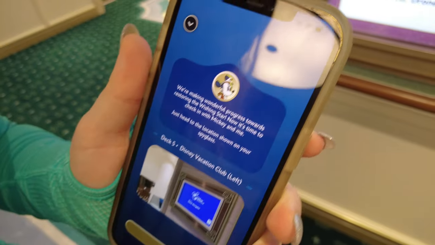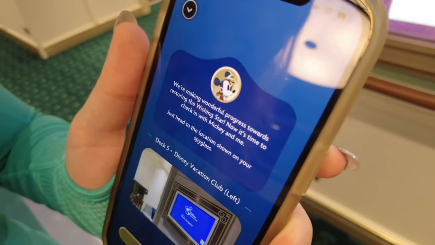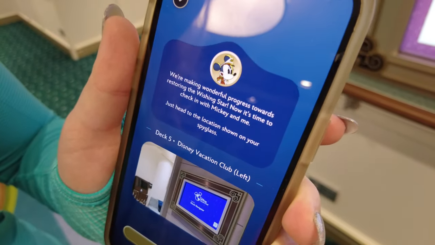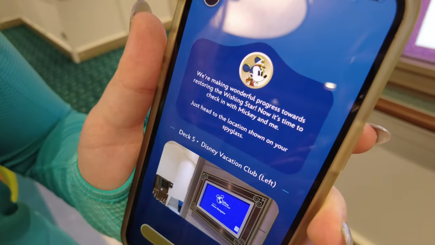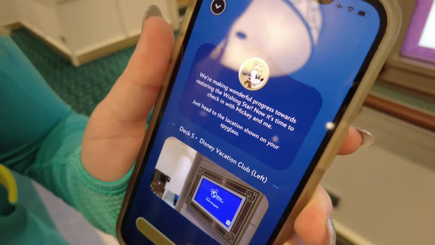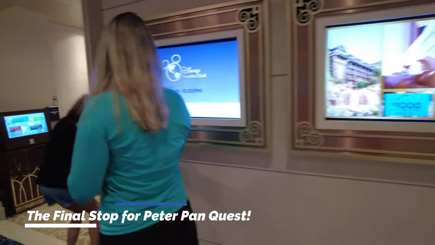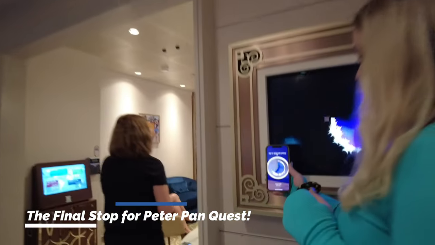Progress towards restoring the wishing star. Now it's time to check in with Mickey and Minnie. Just head to the location shown on your spyglass. Deck five again. Let's go. Okay, let's go back up the stairs, Pagey. We have found our next quest.